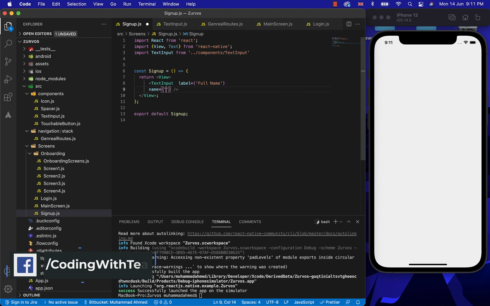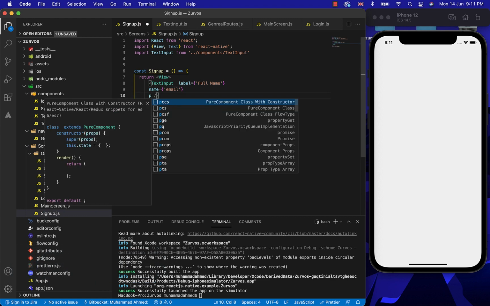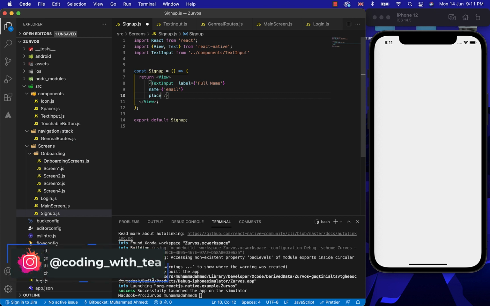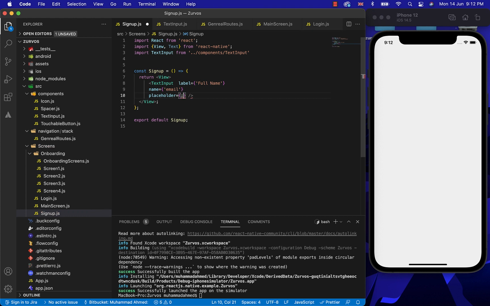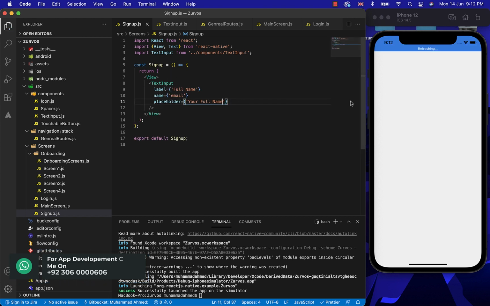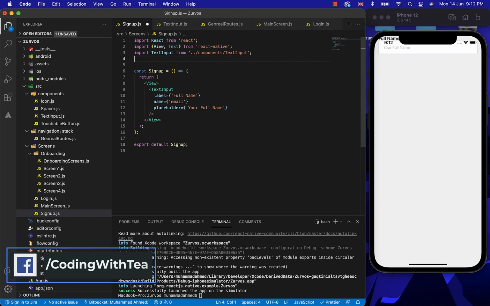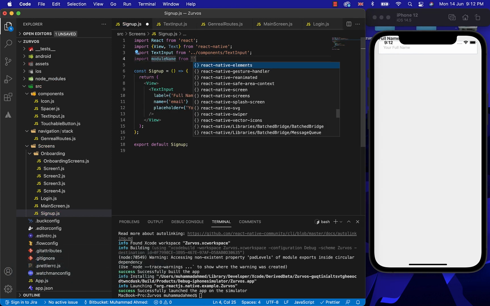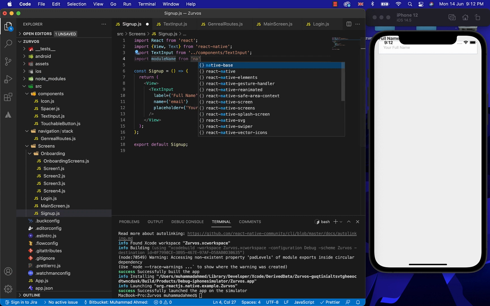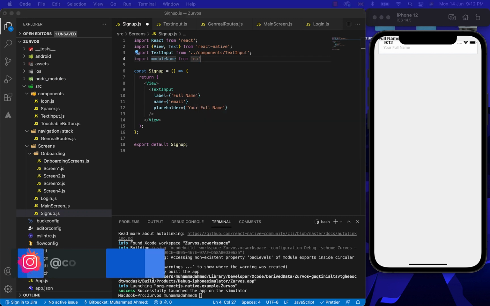So the label and the name is from the functionalities which we have created in our text input field, and the placeholder is from that ..rest property. So as you can see, after saving our project, our text input bar is ready with the label on the top. As you can see, our text input bar is a little bit out from the screen.